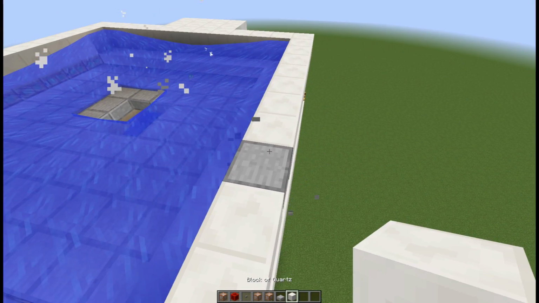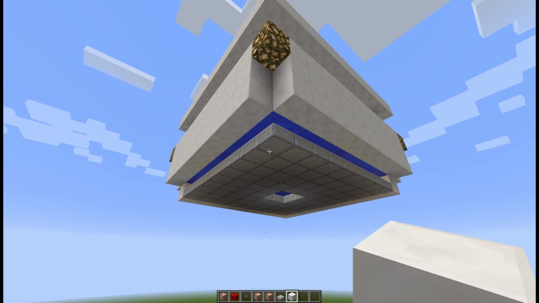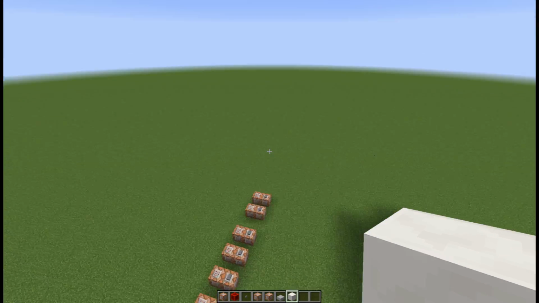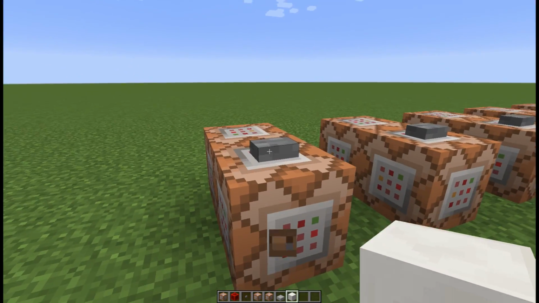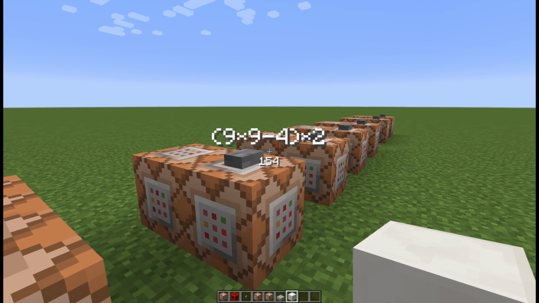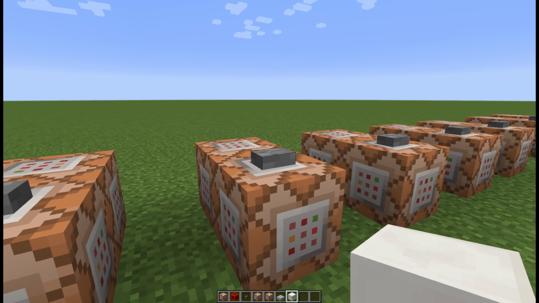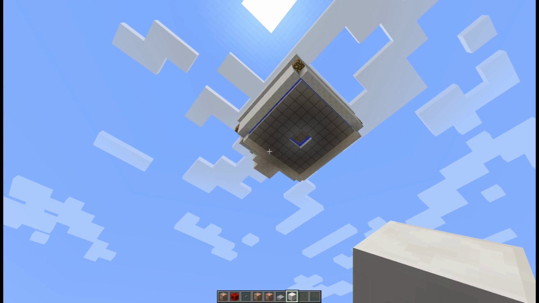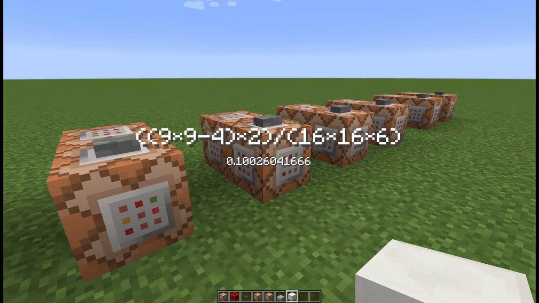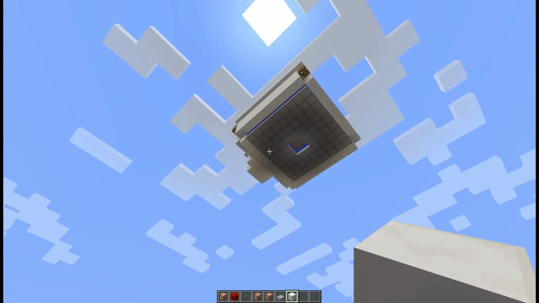So let's calculate just how efficient this is. There are 9 by 9 spawning spaces and a 2 by 2 hole. There are 2 floors, so that means 9 times 9 minus 4 times 2 is 154 spawning places. If we divide that by the amount of places a golem can spawn, which is 16 by 16 by 6, we get a probability of 0.10 that a golem will actually spawn.